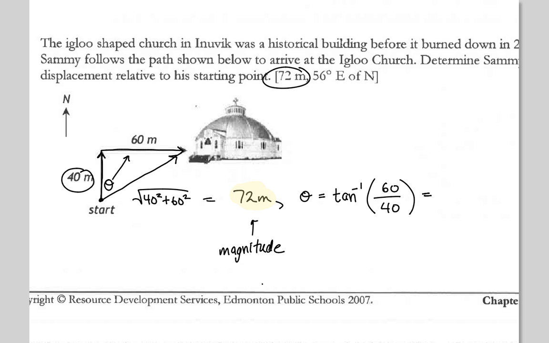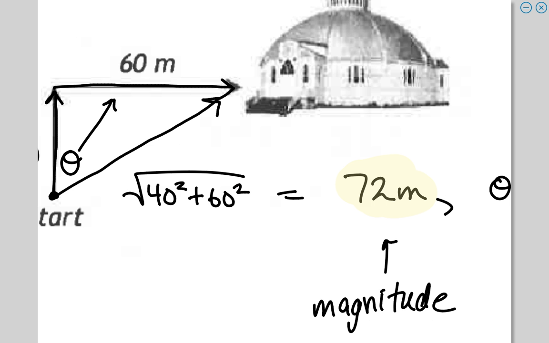I've just got my calculator here. Okay, and also some people are not in degree mode in their calculator and they're getting really weird answers. So make sure you're in degree mode. So I get inverse tangent 60 over 40. I got 56 degrees. And for degrees, usually you don't need to go into the decimals. But it looks like 2 sig digs probably for this question. And then what is this angle? This is east of north.